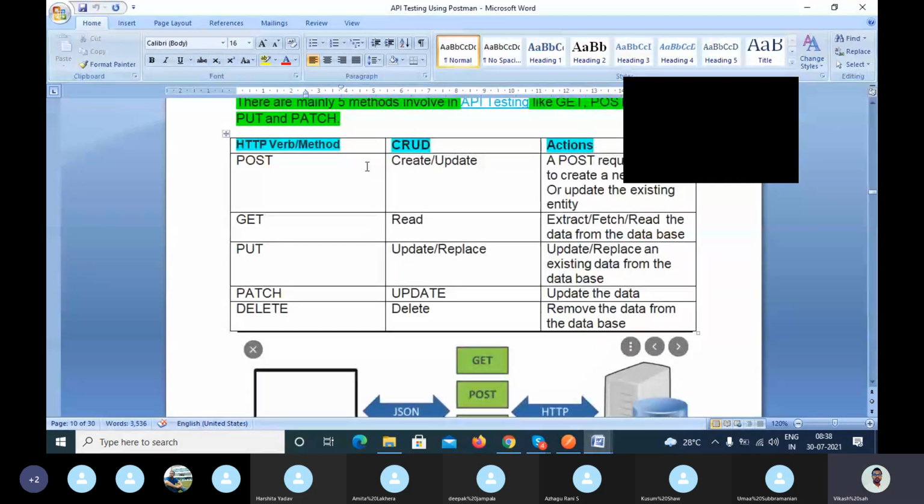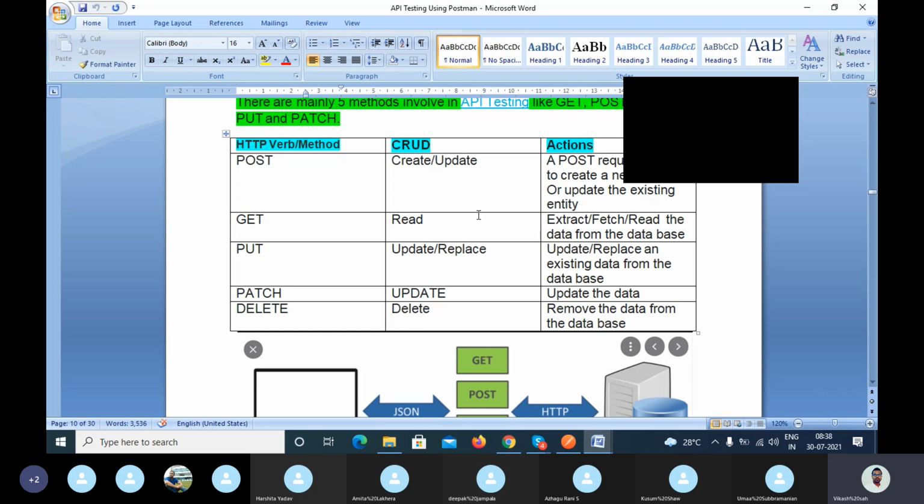Here you can see CRUD. Why am I explaining this? Generally in the IT sector we use this term, the CRUD operation. C means to create the data, R means to read the data, U means to update or replace the data, and D means to delete the data.